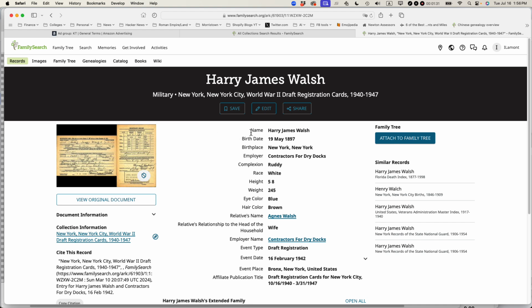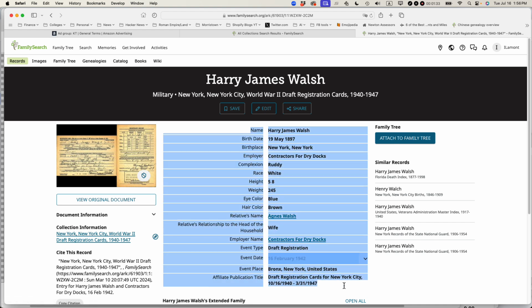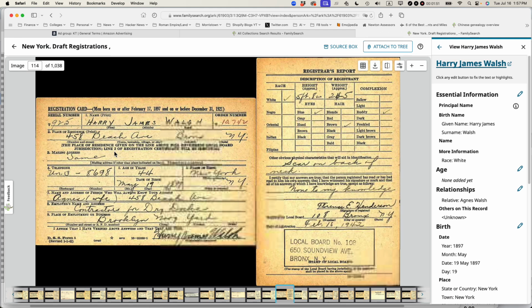First of all, there's an index that shows the basic information about it, including things like job. Sometimes it will show the relative's name, who could be a wife, or a mother, or a sibling, or somebody else, next of kin, a cousin, something like that. But then you can also download it and take a look at it to verify if this is indeed your person. The information on this is key. I'd say next to actually going to New York City and digging up the birth certificate or the death certificate, this is just key information you can't get anywhere else.